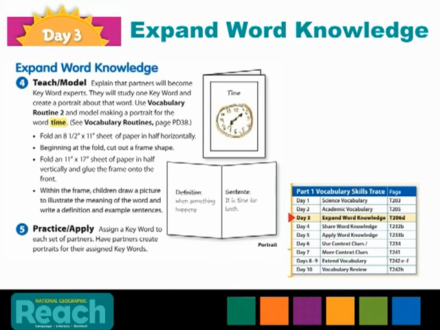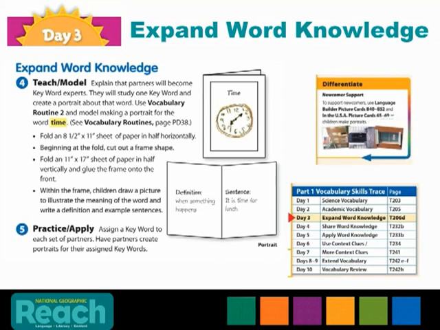Students will expand their word knowledge, which is in the vocabulary skills trace for the unit. This time you will use vocabulary routine number 2, to create a graphic organizer, illustration, or writing piece to expand students' knowledge of the meaning and usage of new words. This is a great opportunity for students to create non-linguistic representations of these new words. Students will then work in groups to create a final piece for each keyword and then place them on the word wall. Differentiated support is also offered to support newcomers during this lesson through use of picture cards.